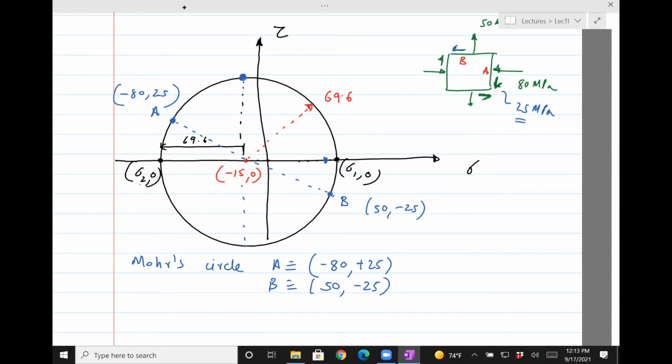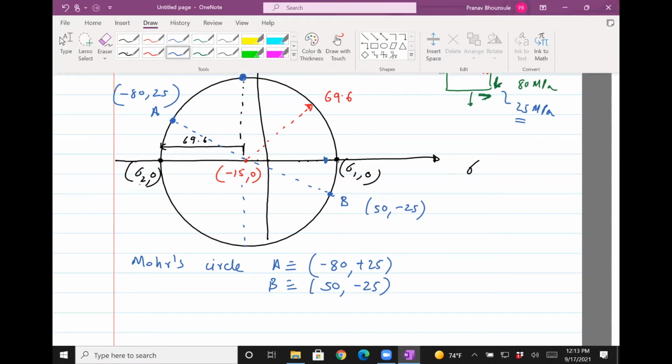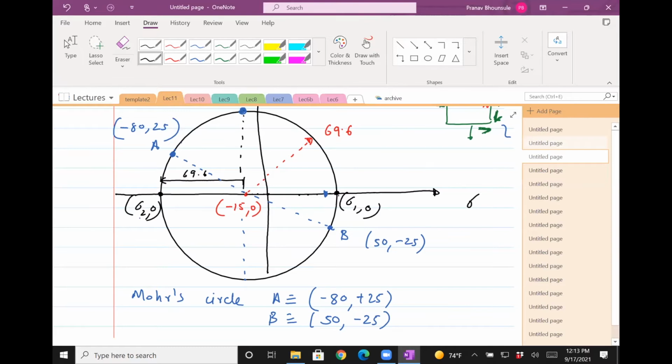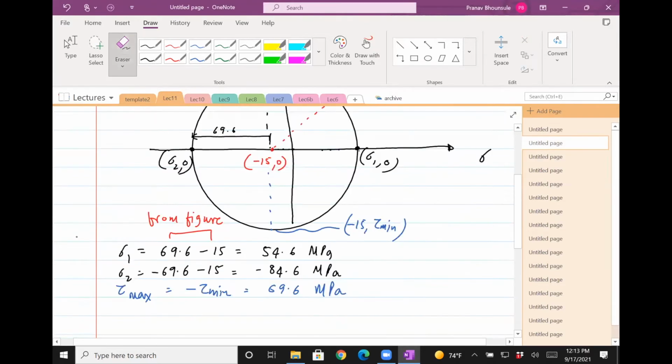Okay, so now let's try to figure out the directions of the principal stresses, sigma 1 and sigma 2. This will be a continuation of 2, so let me call that 2b, and maybe I can call the first part 2a. Let's go here. This is 2a. This is 3a. And then the direction will follow here.